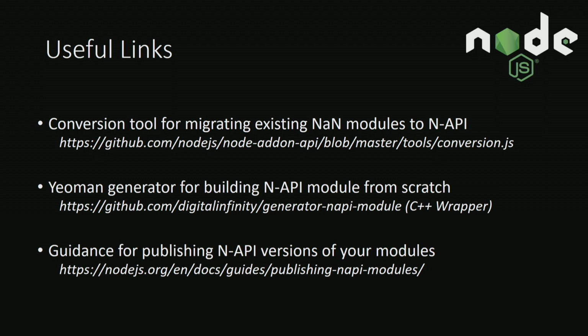Just to end up, useful links. I'd mentioned that there's the conversion tool. So there's this tool to help you convert from NAN to NAPI. That's something, again, where it does a decent job on the first 80%. If you convert your module and figure out that it could have helped you in a bunch of ways by doing more, that would be a great way to add in and contribute there as well.